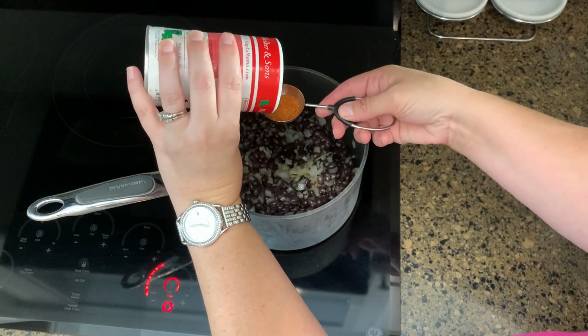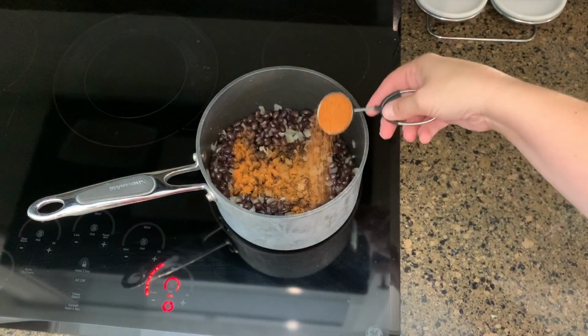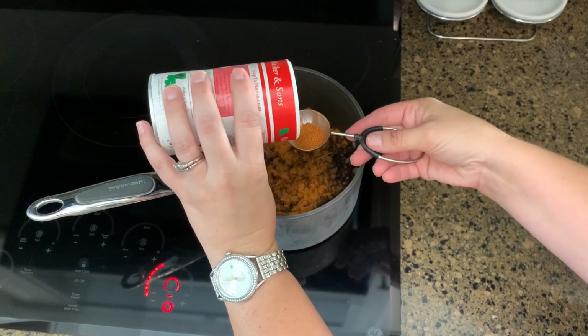I didn't really measure this. I would say maybe about a teaspoon. And then mix that up really well and just let that heat up on the stove.